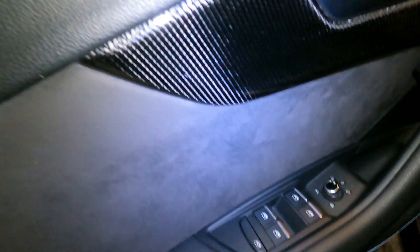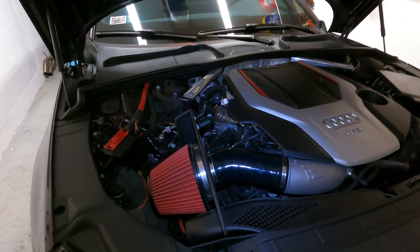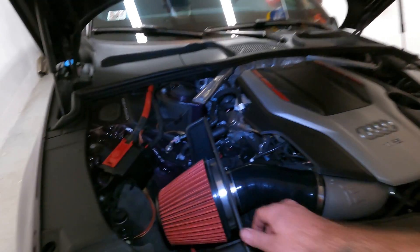Seems to be okay. All seems well — didn't move. I will note, though, see this line — this is from the intake previously being installed. One of the guys at Integrated pointed that out to me while I was at FixFest, so it's pretty disappointing. Definitely wish I would have known about that prior to installing it, but hey, it is what it is. You guys know about it now.